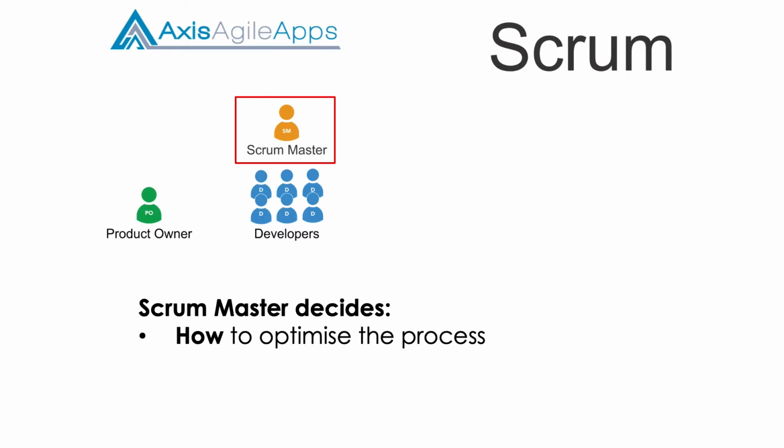improved over time. So remember I said that what Scrum was trying to do was balance what are we going to build, how are we going to build it, but also how are we going to work together? Well, that final responsibility of how we're working together, that belongs to the Scrum Master. So if you're playing this role, what you want to do is make sure that, again, the Scrum process is being adopted effectively, but also it's being inspected and adapted and improved over the long term.